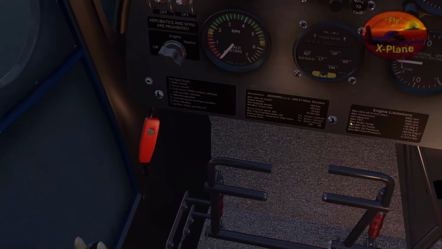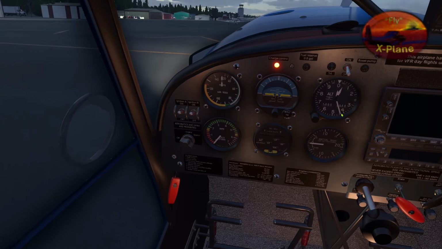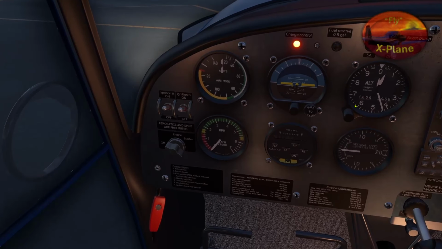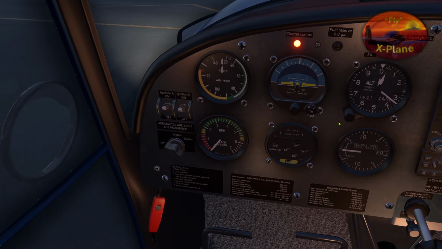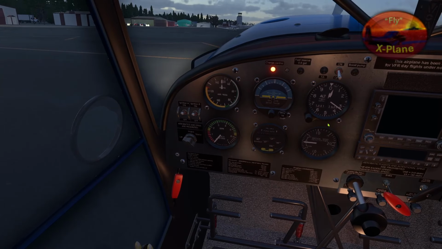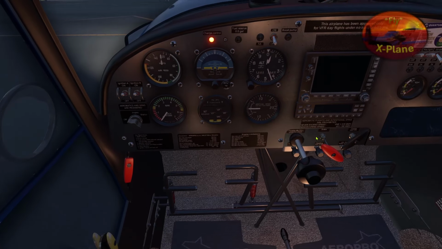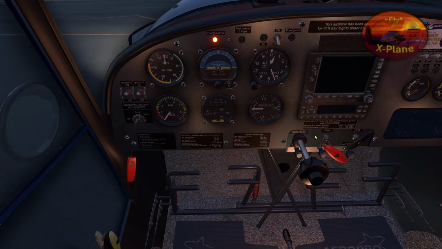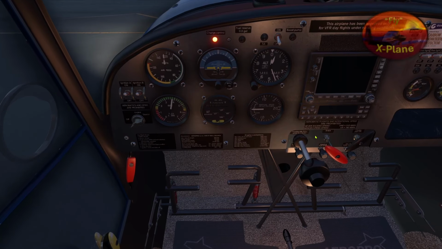Keep the ignition, the electronics off for the moment. That's 1005, isn't it? Is what it's supposed to be, so let's just set that. Alright, ignition and start.